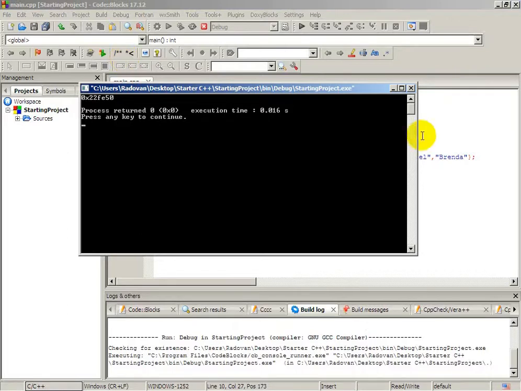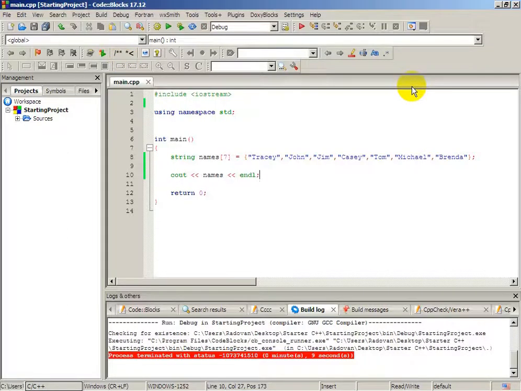The point is, the program doesn't know what to do, what we tell to the program. We have an array of 7 names, and we just print names. But what? This is 7 elements. What do you want me to do?